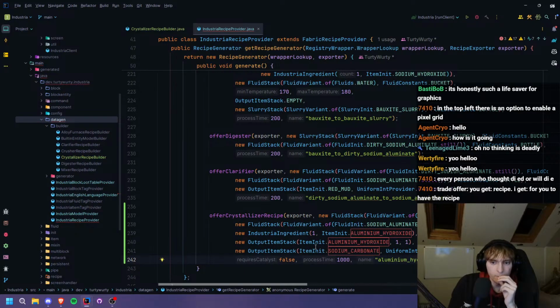But yeah. So then sodium carbonate, that's fine. Now I need to decide if I'm going to call this gibbsite or if I'm going to call it aluminum hydroxide. I think I will just call it aluminum hydroxide.